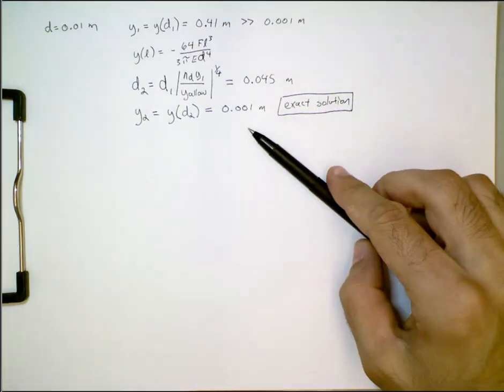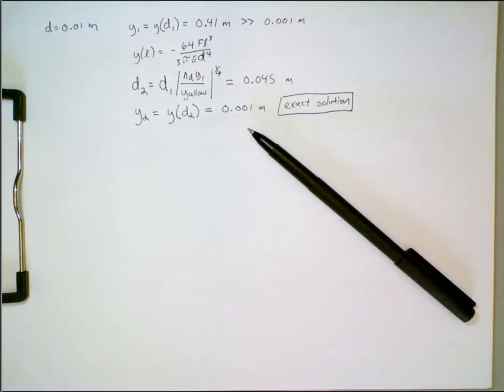This is really what we want. If we design a shaft with deflection lower than this, then that means the shaft is bigger than we need. We've over-designed it. It's more expensive than we need. If we design a shaft that's smaller and produces greater deflection, then it's not a feasible design. We have violated a design constraint. So this is ideal, to get as close as we can to this allowable deflection constraint without violating it. So here we're using an iterative formula.